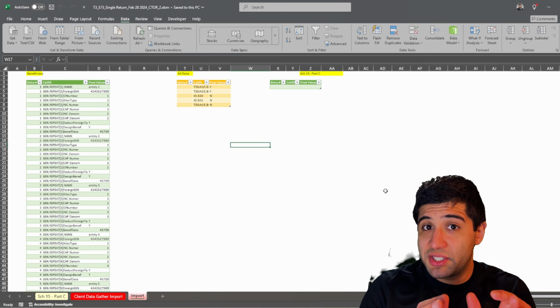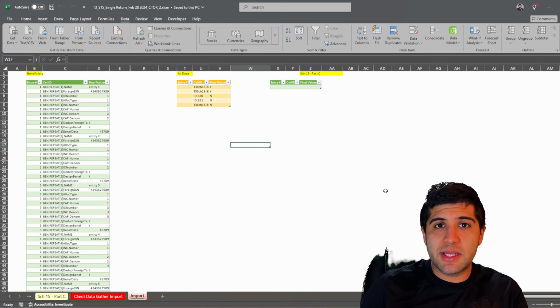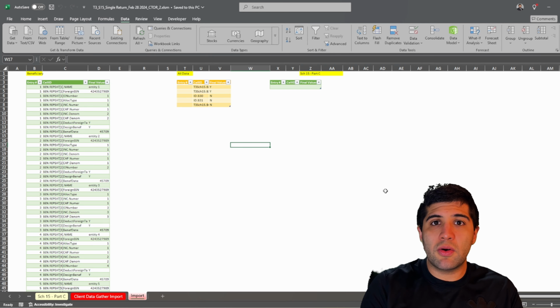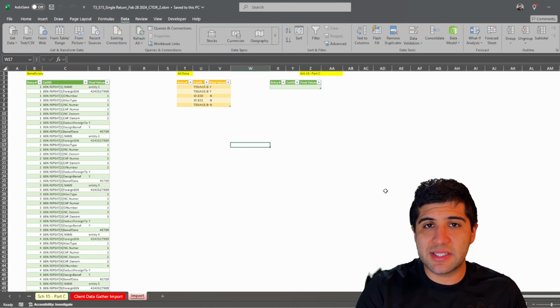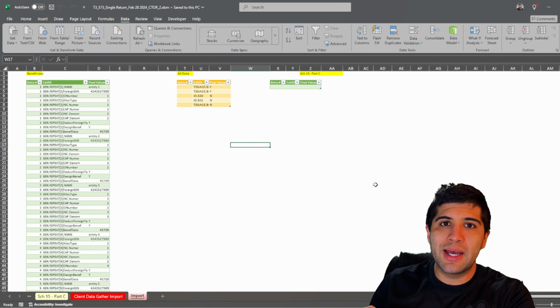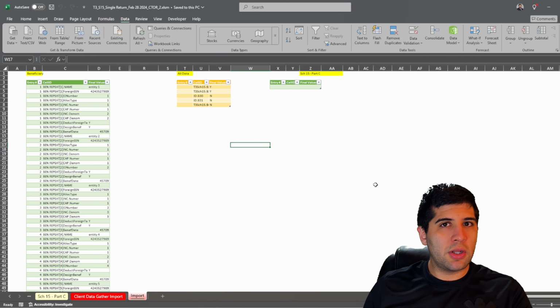I have a client that just shared a file and he's desperate because there is an issue in Power Query and he doesn't know how to fix this. Let me show you how you can encounter those errors and fix them easily, because Power Query is very simple to use. So let me show you how.